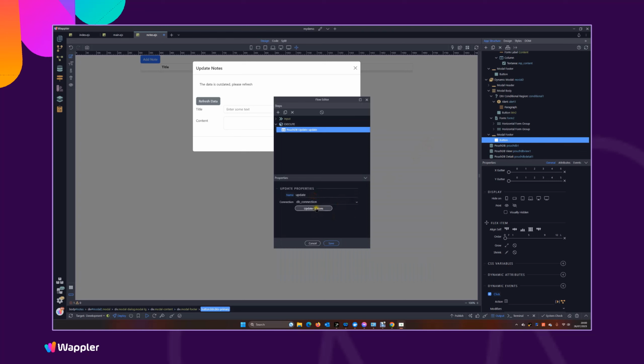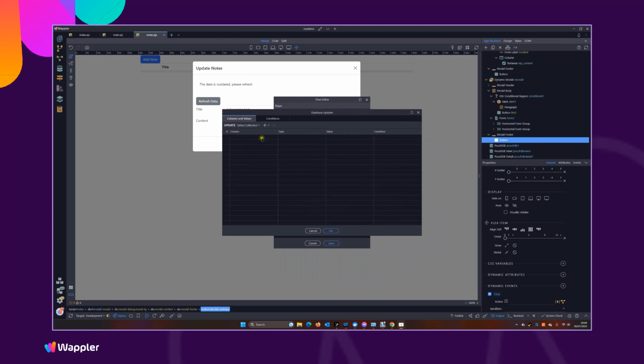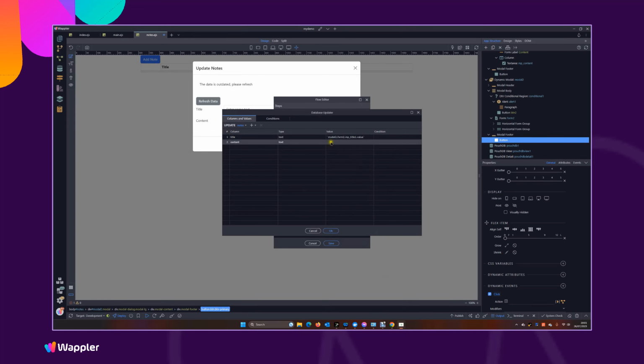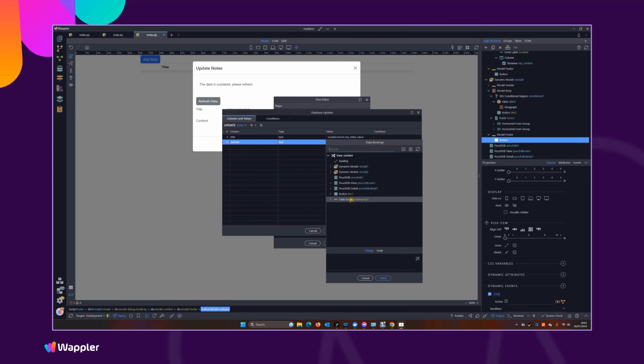From our DB connection, we go into our notes form, and now, just as we did before, the bindings for those updates are going to come from the contents of model 2. So we're going to have the value of the title, and the value of the content.